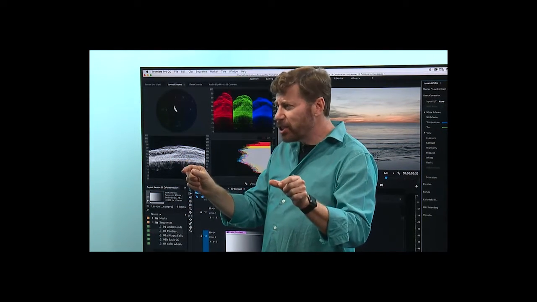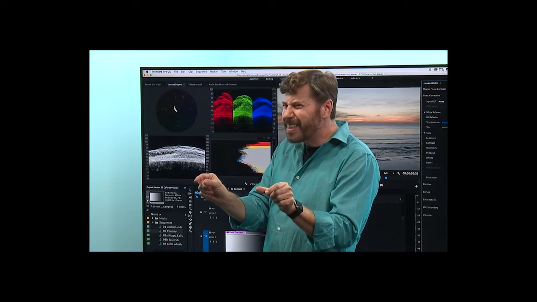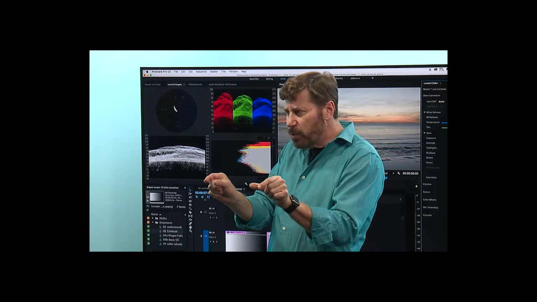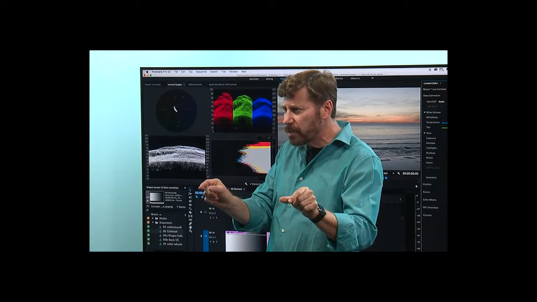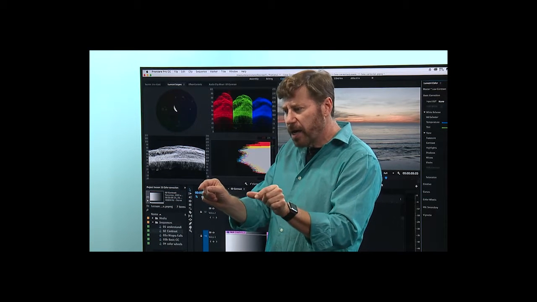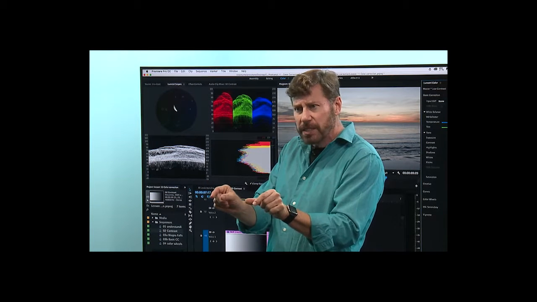The highlights and the shadows, think of them as stepping inside a little bit, where you're working with the nuance of not the quite black areas and not the quite white areas. So you can play with those and still keep the blacks nice and rich and the whites nice and clean, but the highlights and the shadows allow you a little more nuance and flexibility with the stuff that's kind of stepped inside a little bit.